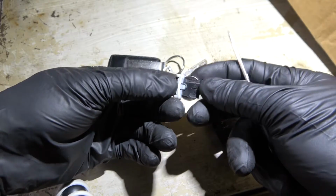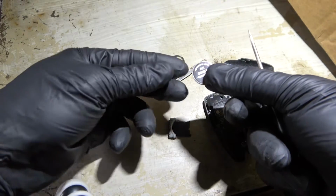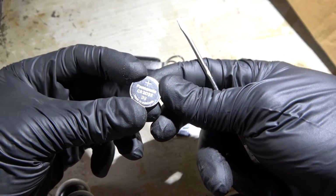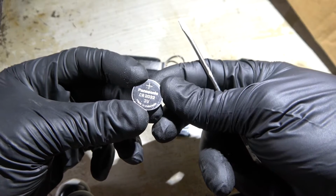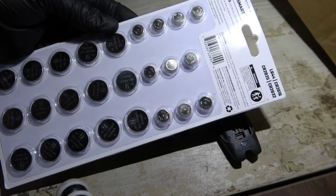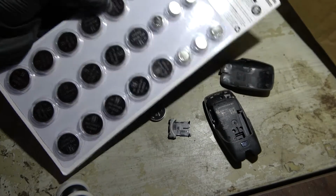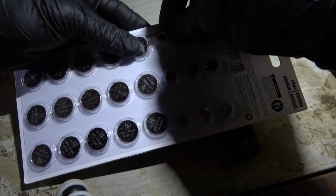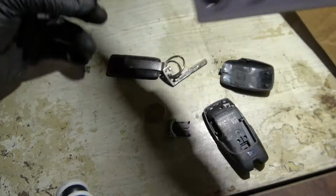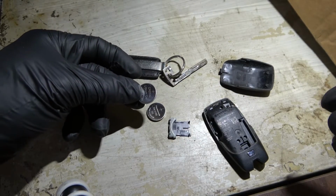Okay, so we're going to flip this over and then remove the battery just like that. This is a 2030 battery. I'm sorry, this is a 2032 battery. I have a pack of batteries over here, so I'm going to get a 2032 battery out of this pack. So we got our brand new battery.